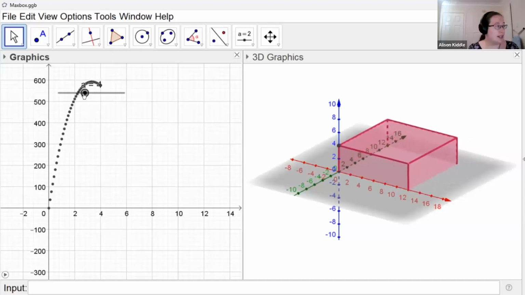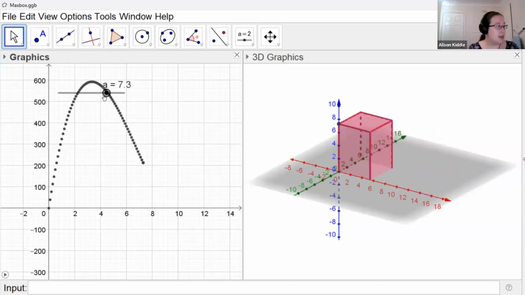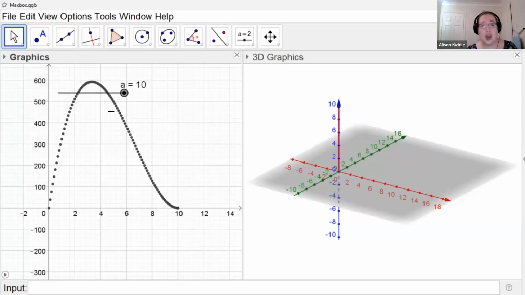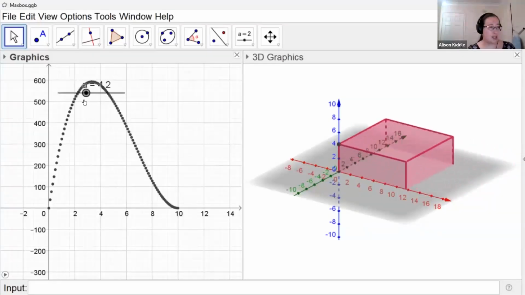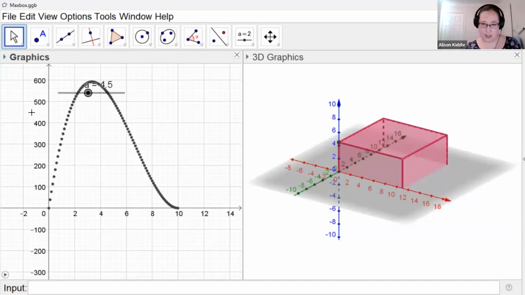So I'm going to carry on moving the slider across, and then you can see that as you get down towards 10, it's tailing off again. And I think showing this cuboid growing and shrinking again and being able to see it side by side with how the volume changes and how the shape changes, I think this is quite nice for some of the developing intuition, which is the bit that I wish I had started to develop earlier, because you can see how a small change in what you cut out is increasing the volume and then decreasing it again.